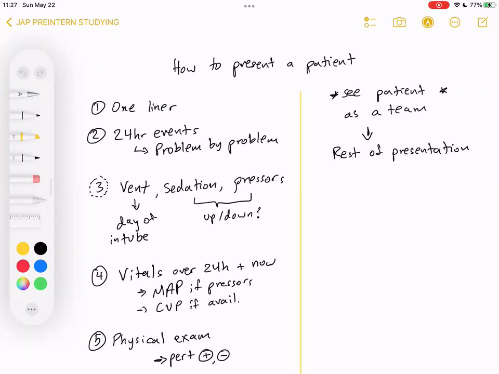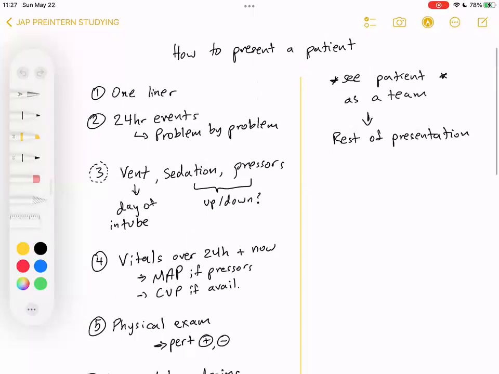Okay. So when you're presenting your old patients, you're going to first present the one-liner about the patient, a small summary to remind the attending about this patient. A lot of times this could be a different attending, a new attending for you. You've never talked to them. They don't know these patients, but they usually get a sign out about these patients. Okay, so you're going to say the one-liner. This is a 65-year-old gentleman who came to the hospital with blah, blah, blah, and found to have a GI bleed. And now we're following for this.